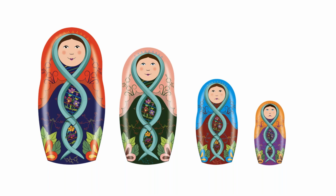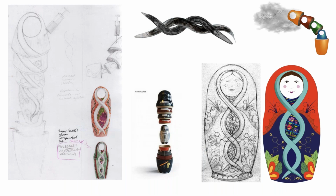So, and here are some of the designs that I was thinking of beforehand. So you can see I was imagining this sort of nesting style. I was thinking about what the orientation of the dolls would be. Here's a reference image of those worms that I was mentioning, the C. elegans, and I referenced obviously Matryoshka designs. And the image at the top corner of the cloud with a couple chemical symbols in it, with the Matryoshka doll sort of opening up into the cloud, is actually an alternate design that he has used in a presentation. So this was an illustration for a presentation.